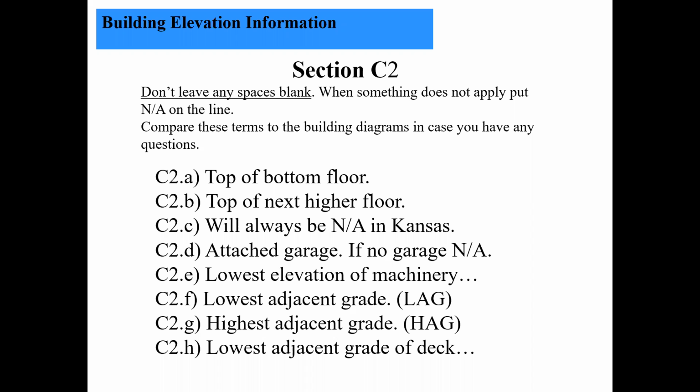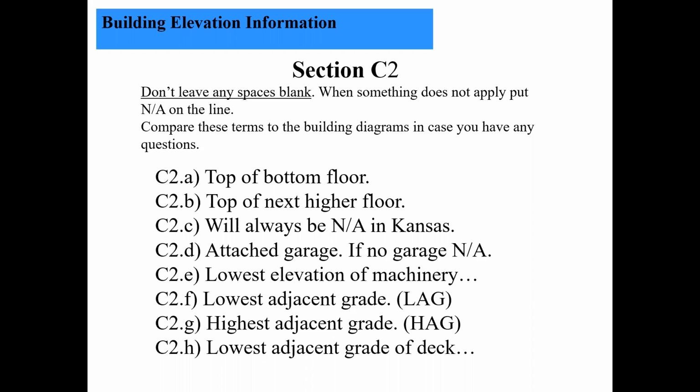So it turns out a lot of this stuff is not going to be used in Risk Rating 2.0. They're mostly looking at the first floor height for that. And they're kind of on the honor system for the C2E machinery and equipment elevation mitigation credit. So they do have the option to get a discount on their insurance if it's elevated high enough, depending on their foundation type, but that might not be utilized even with an elevation certificate unless the underwriter is going in there and looking at it, which was surprising to me, but turns out that might be the case.